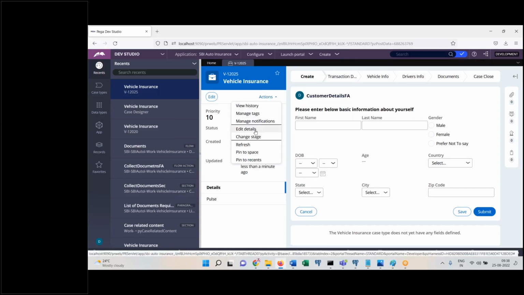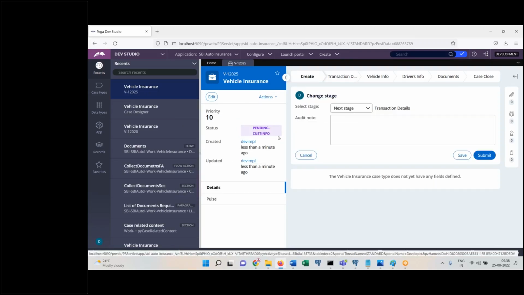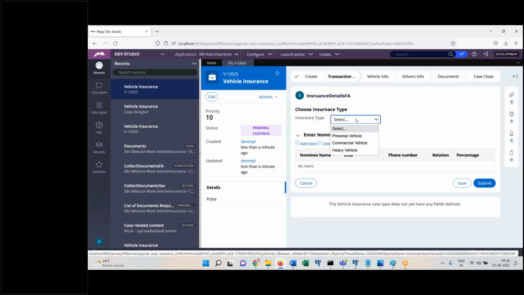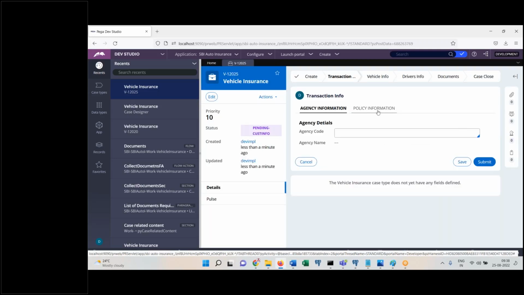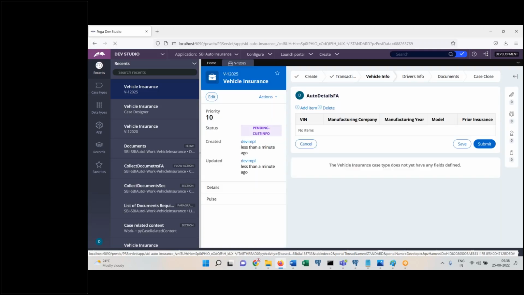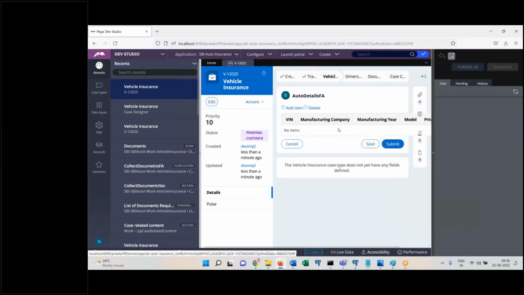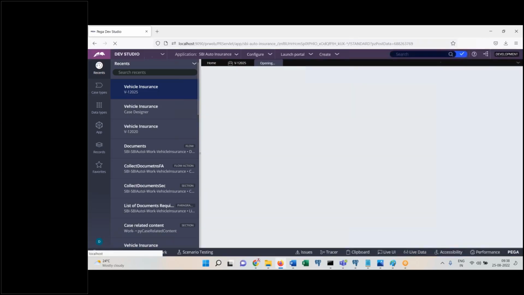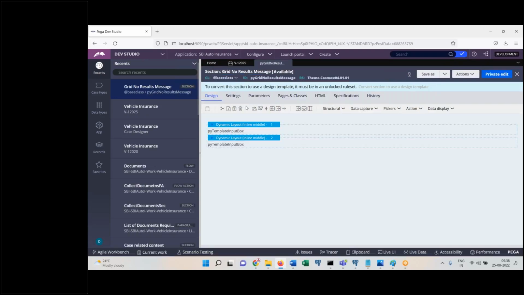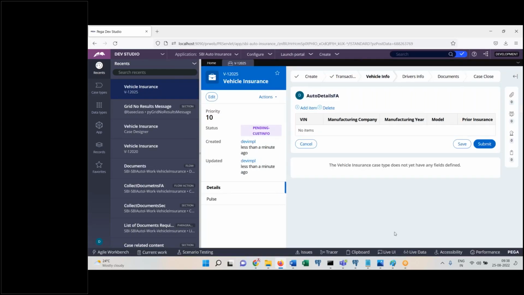Change stage. Transaction details. Commercial vehicle. This is the one, right? Here I am going to place it. You need to know about this particular UI, the UI that is available here. What are the names of the properties?